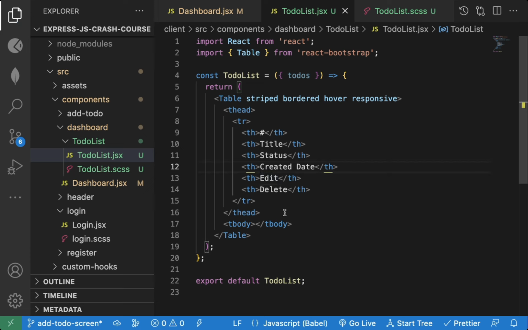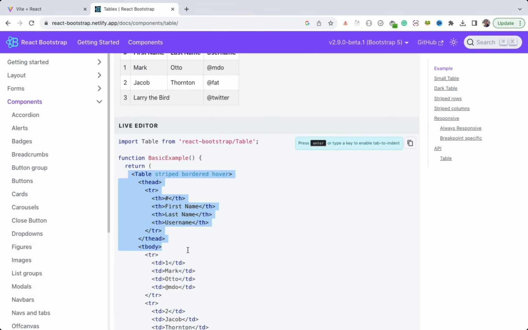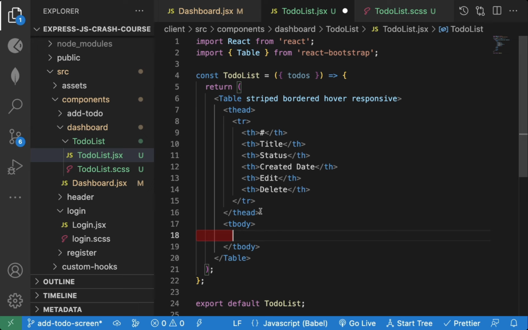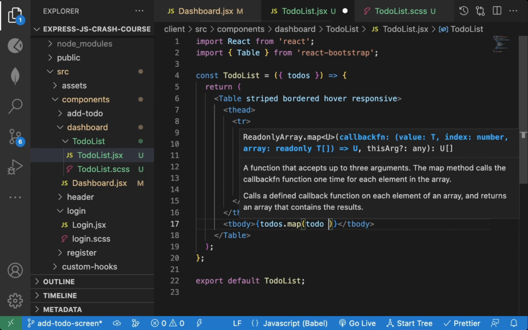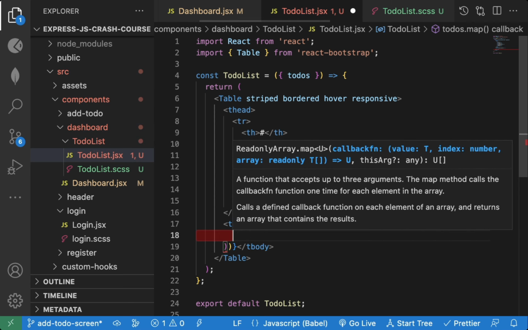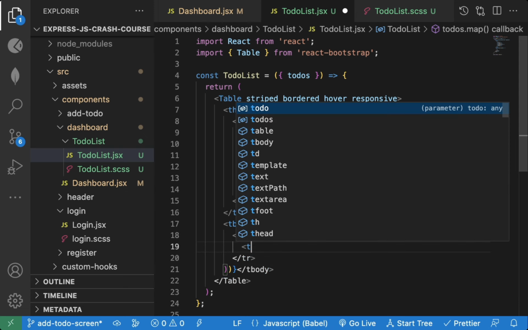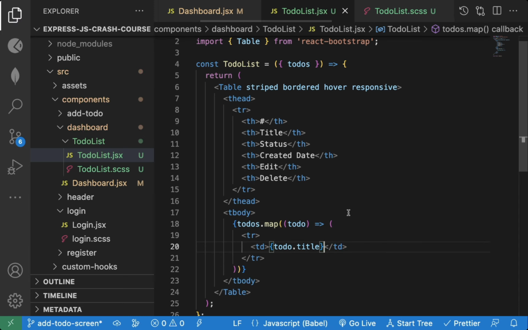Delete links. Now inside this, if you see tbody, we need a tr. So tr and td. We already have the list of to-dos, so we can use the map method to loop through that particular to-do, and we can return a tr. Here we can add first todo.title.